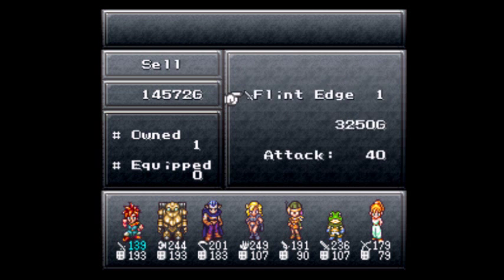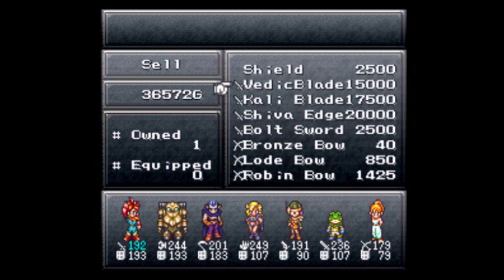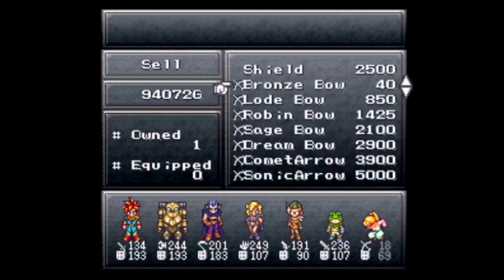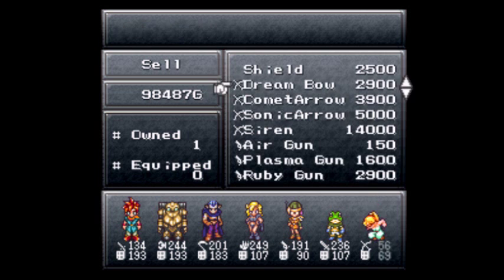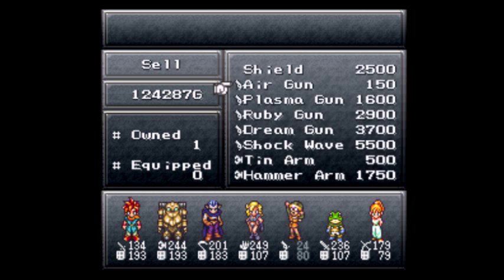Okay. Flint Edge, no use. Aeon Blade, no use. Star Sword, no use. Vedic Blade, no use. Kali Blade, no use. Shiva Edge, no use. Bolt Sword, no use. I hope the Slasher 2's in there somewhere. Bronze Bow, nope. Load Bow, nope. Marl's never going to switch her weapon at all. She's got her best one equipped, and that's all I'm ever going to use. Same with Luca.